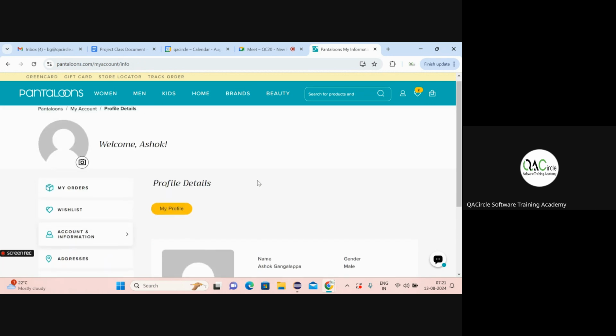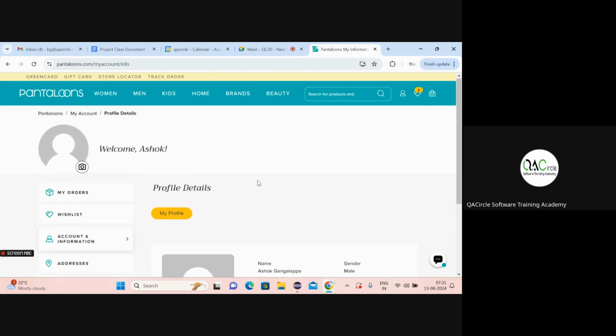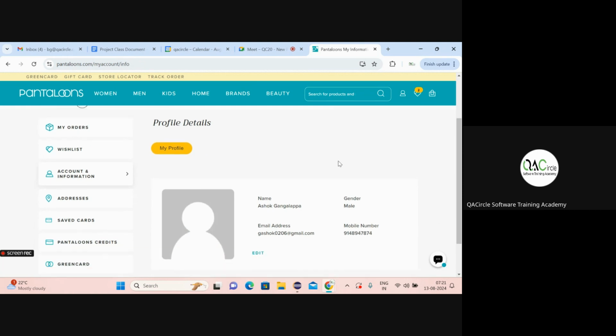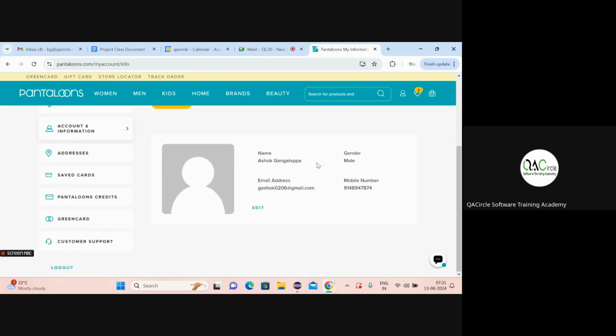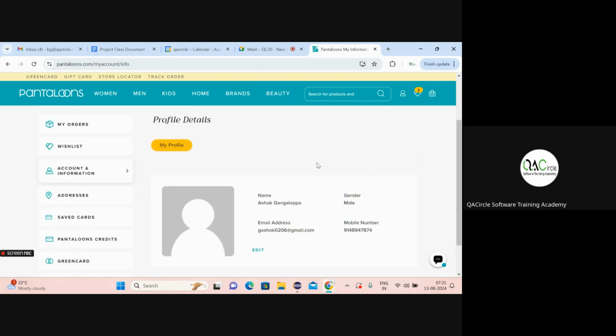Okay. So as of now, I am in the page which says my account. So as you people saw, I have registered using Ashok's information, right? I provided Ashok's phone number, I used Ashok's email address, and provided first name and last name, and I have registered to the Pantaloons application, right?